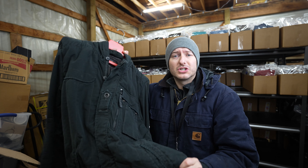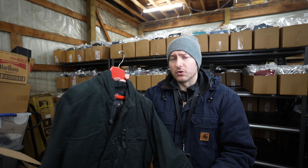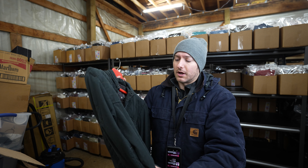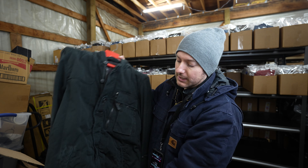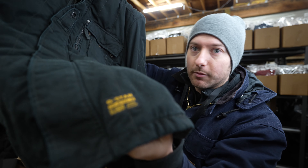The first thing that sold was this G-Star Raw jacket, sold for $150 plus shipping. If you are not familiar with G-Star Raw, you should be — this is a great brand to be picking up for reselling. This was new with tags and it was part of a bulk storage unit buyout. Happy to get rid of these jackets before it starts warming up. It is a ripstop cotton jacket, nothing special about it, but this brand is really good to be on the lookout for.